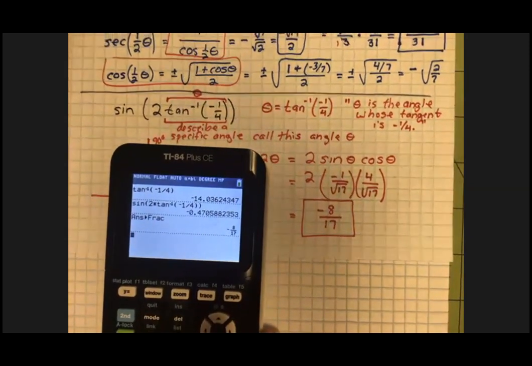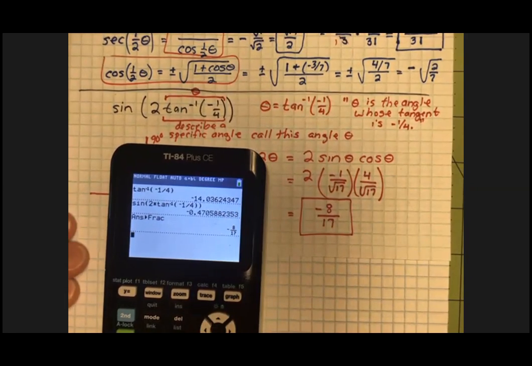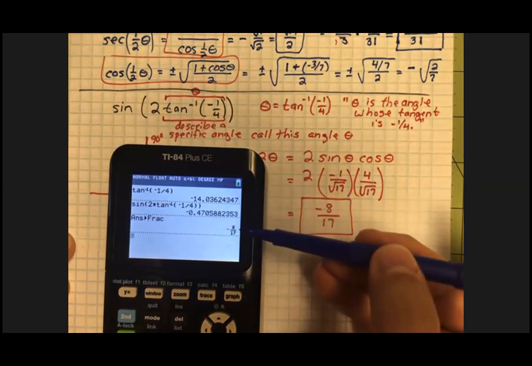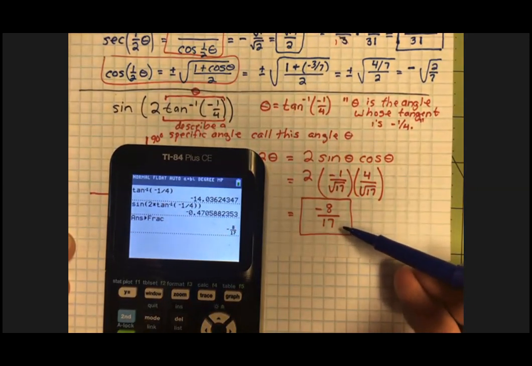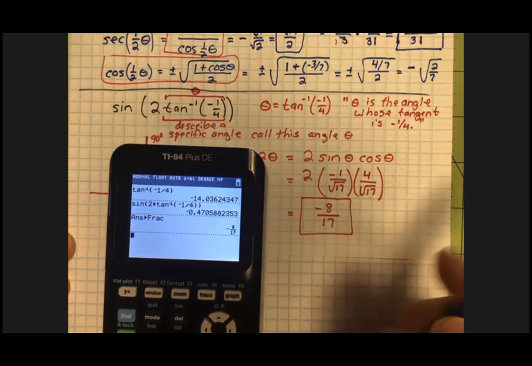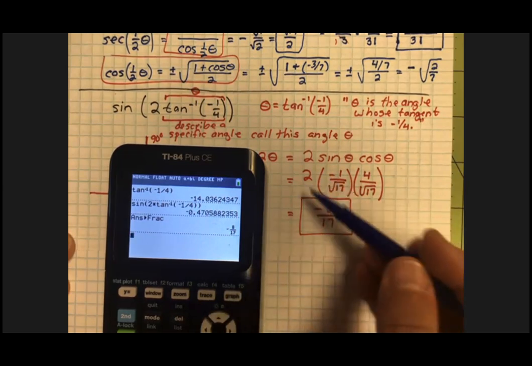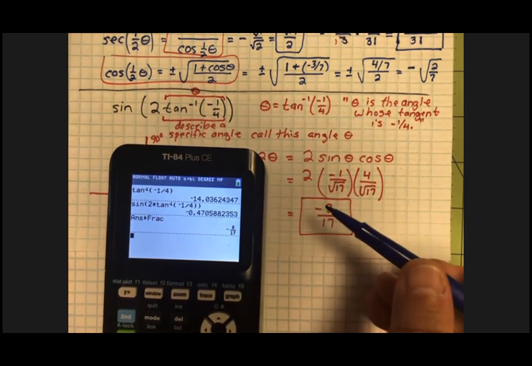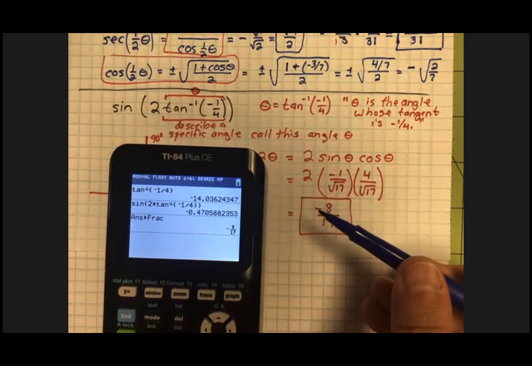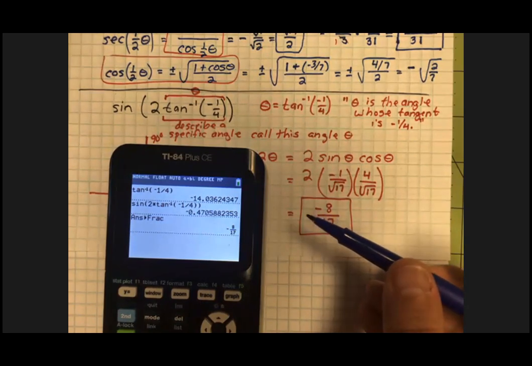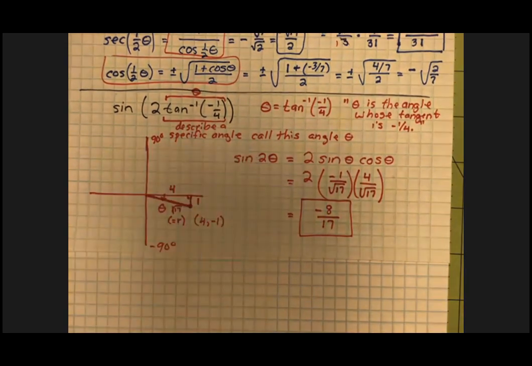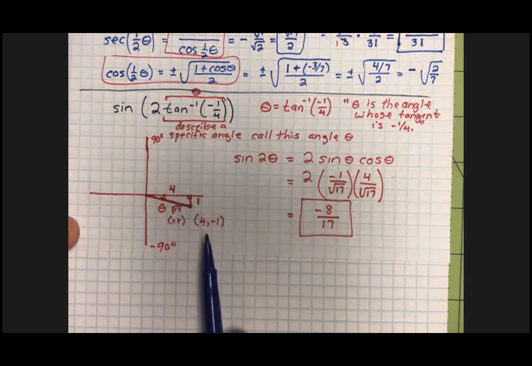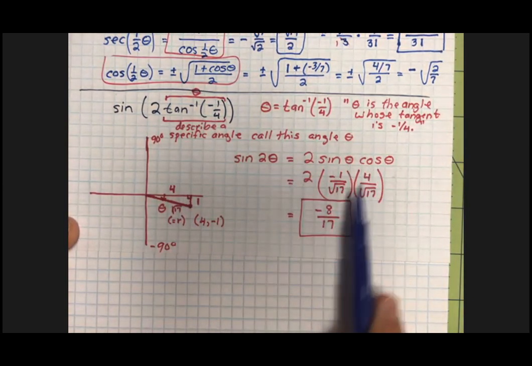So I want to be really careful with you for your next exam and homeworks and things like that. You see clearly that I just type this in and I get minus 8/17. So when you write the question on the exam or homework, if you just write the answer minus 8/17, I'll literally give you 0 points. The question's going to say, show me how to do this. And that means you're going to draw the angle, correctly label everything, use the correct identity, and simplify it correctly.